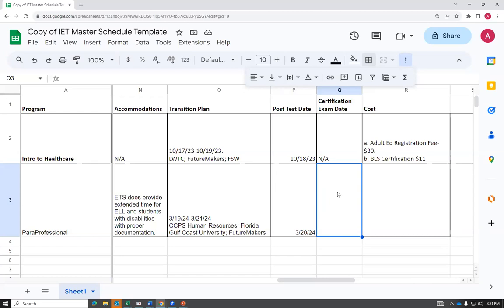Since our last day is going to be the 21st, we're just going to say that our certification exam date is on the 28th, 1 week later. Of course, it may vary depending on where your test is available. So I'm going to enter that information in there. I'm also going to make sure that my students have this date in the cohort as soon as possible, so they can plan for childcare or getting off of work or whatever else they need to do.